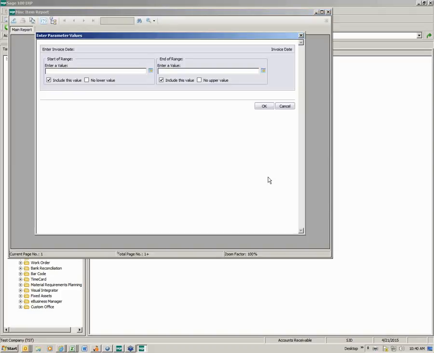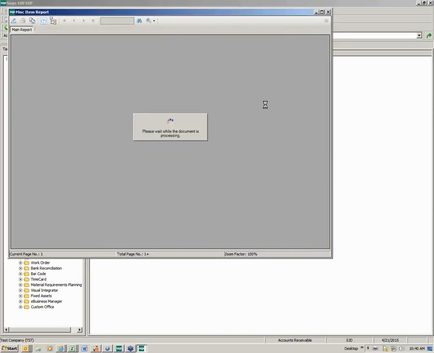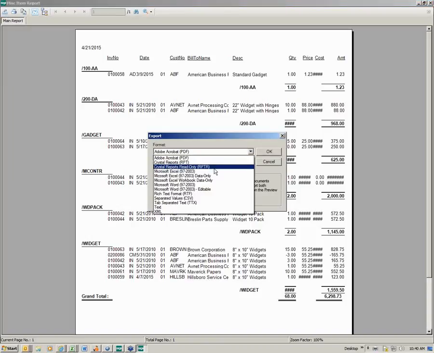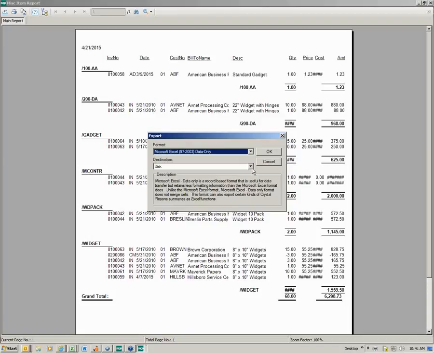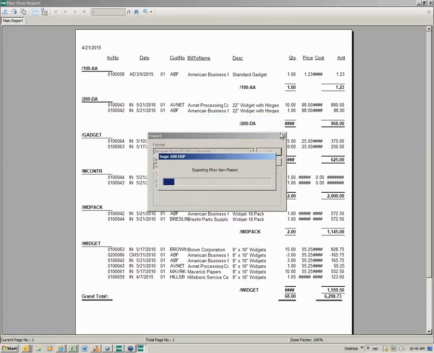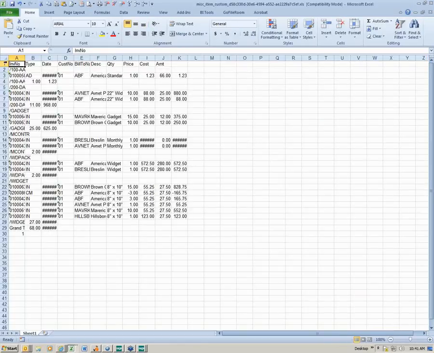When you hit preview on your Crystal report, you're going to see a little export button. This is really on any Crystal report, but Crystal reports don't always go really well out to different programs. But if you click this little export button, I always think it looks like a flying saucer or something. It's a really weird looking icon. So you click on that, and you can actually choose Excel. I like to choose data only, and you choose application, and then say OK. Now, I'm just going to go ahead and click OK here. You'll notice that it opened Excel.